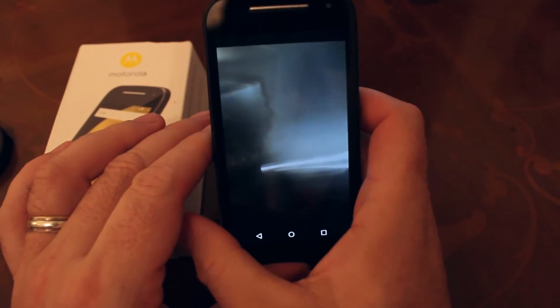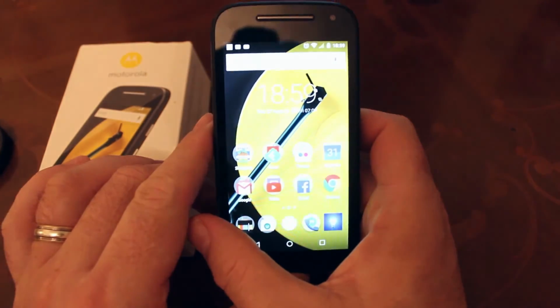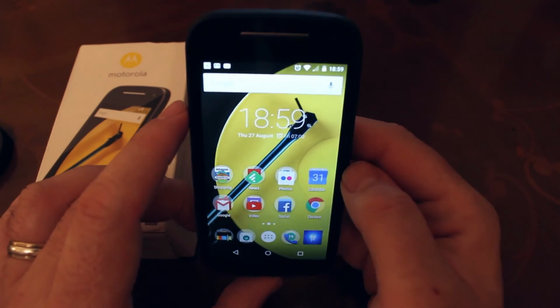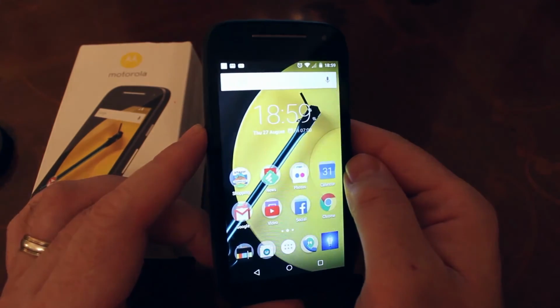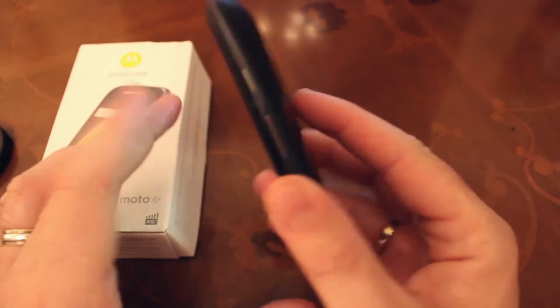So there we are. The Moto E 4G second generation from Motorola, a truly outstanding budget phone that offers many of the bells and whistles of its more expensive cousins, but without the hefty price tag. You can get this little beauty for under £100 on pay as you go.